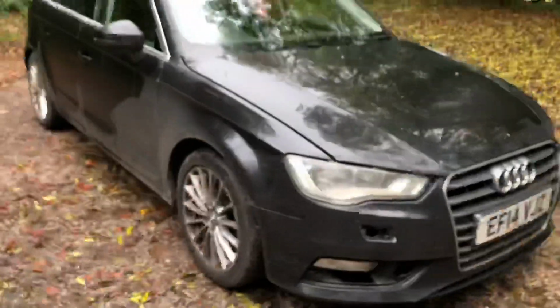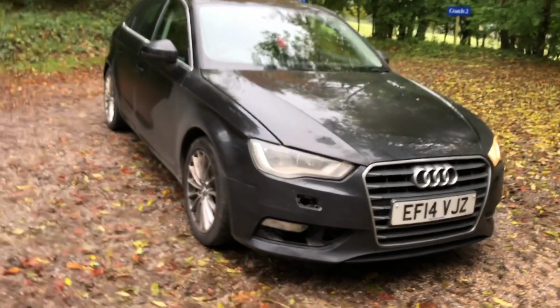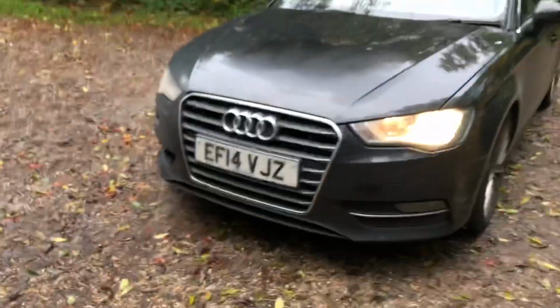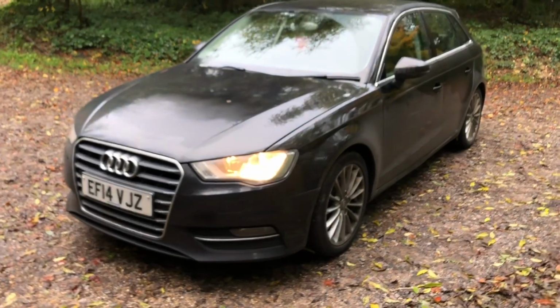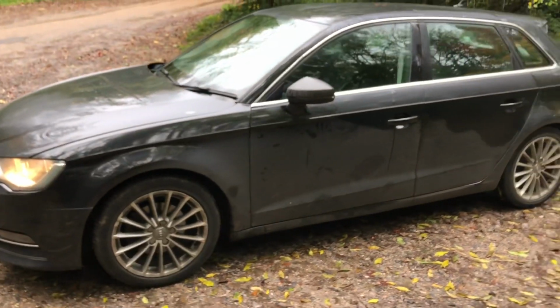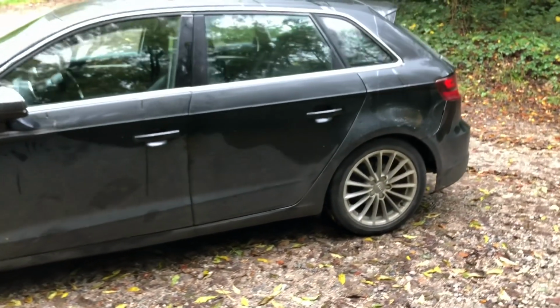It really is a nice shape, to be honest. It's an absolutely stunning shape. I really do like these shapes. I would have gone for an RS3, but they cost a lot of money, so you settle for a decent runabout car. And I mean, with this car, you don't get better than this. Only 69,000 on the clock, which is amazing, to be honest. Diesels go on for years.